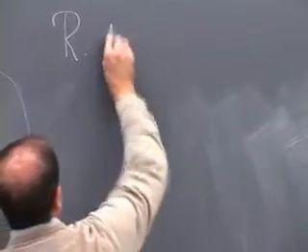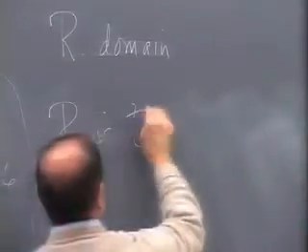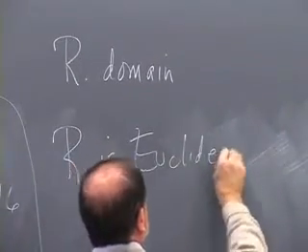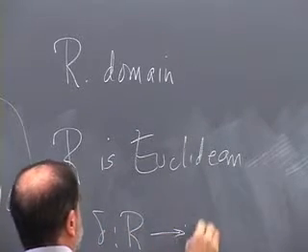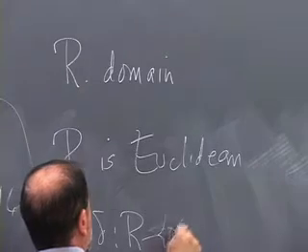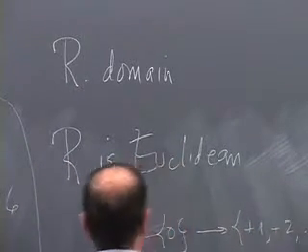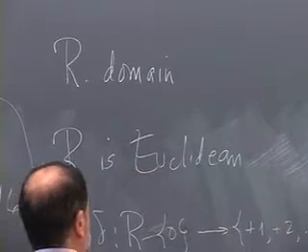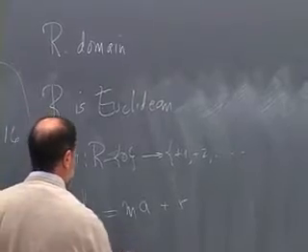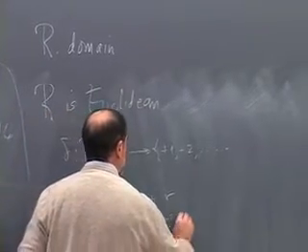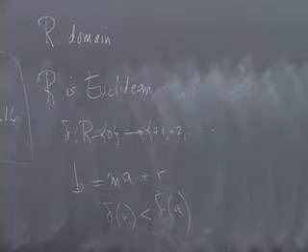So last time we showed, if we had a ring R, that we had the following implications. This is a domain. That R is Euclidean, which meant we had a size function, R minus 0 to the positive integers, so that you could always do a division of B by A so that delta of the remainder was less than delta of A, so that we had a Euclidean algorithm in the ring.